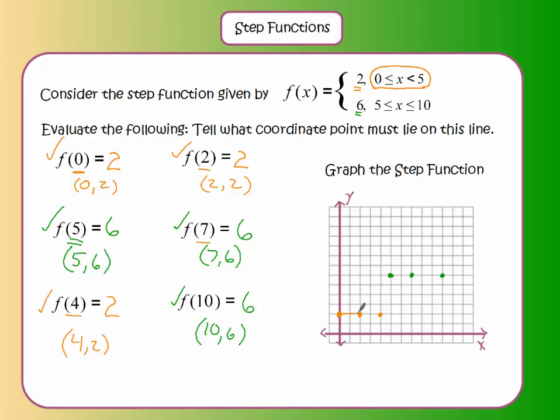Now, I'm going along this way, and just because my point stops there doesn't mean my line necessarily is, but I'm going to stop there for 1 second. Now, I'm going to look at this top part. This says when 5 is less than or equal to x, which is less than or equal to 10, and I'm going to graph from 5 going over to 10. Now what ends up happening here is I can keep going towards x equals 5, but remember, I can't reach it, I can't touch it, so we use that open dot. By having that open dot there tells me that there's only one spot on the function at this point, and I am good to go.